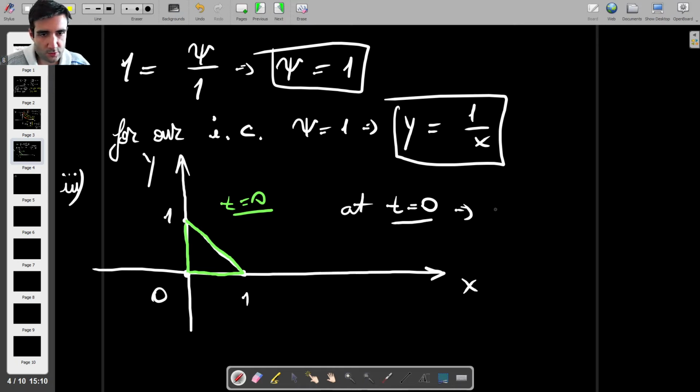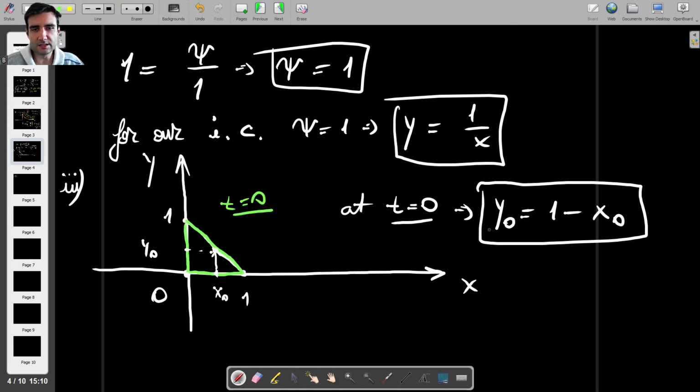So this equation of the straight line is basically, if we call this x0, then this point here will have a coordinate y0. So y0 is just going to be equal to 1 minus x0, and you can actually check that easily by yourself. This is this line here that I'm outlining now. This is just a straight line with a negative gradient of -1 and a y-intercept of 1. And the equation is given to us by this.